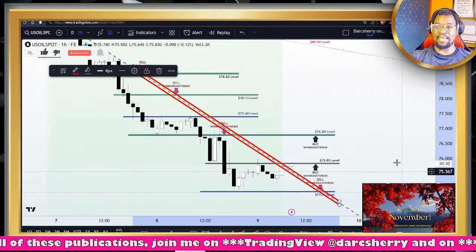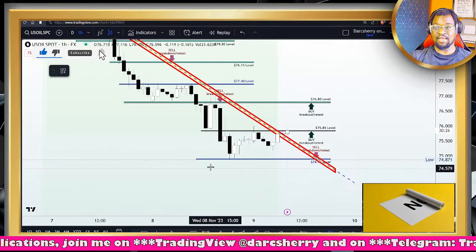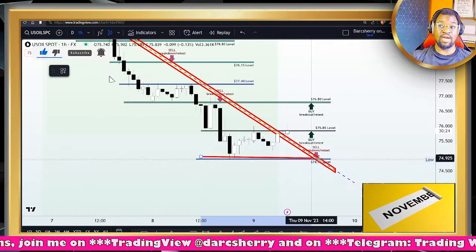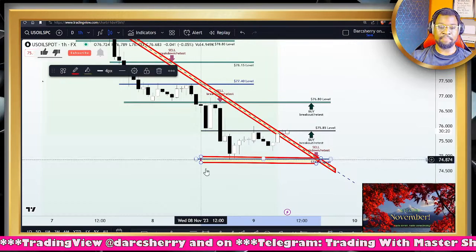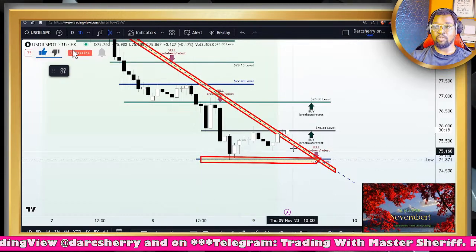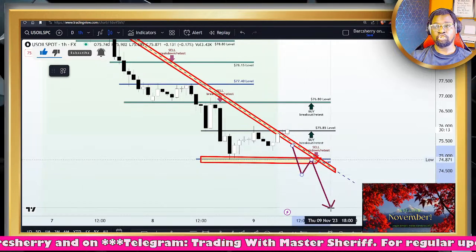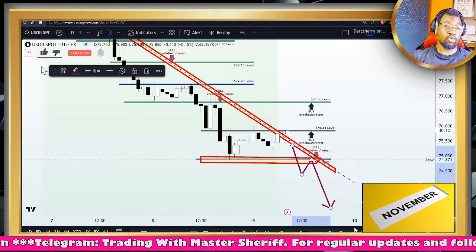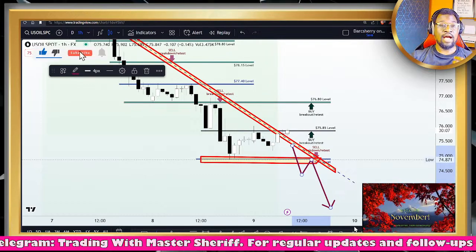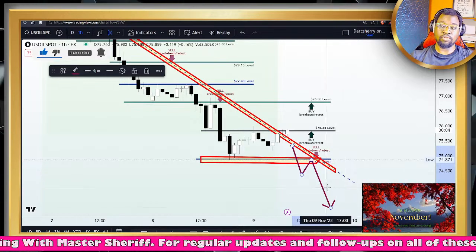Now, secondly, we want to see price take out the support line at the $74.90 area, which happens to be the lowest point price action has been for this week. Now, if I want to sell, I want to have a sell stop order below the structure to join the decline to the downside. And remember, if you are new with us here, you want to exercise patience for a retest of structure to happen before you jump into any positions here.